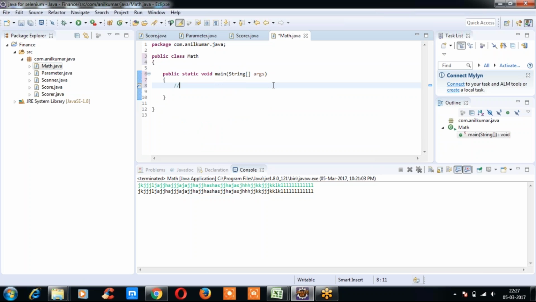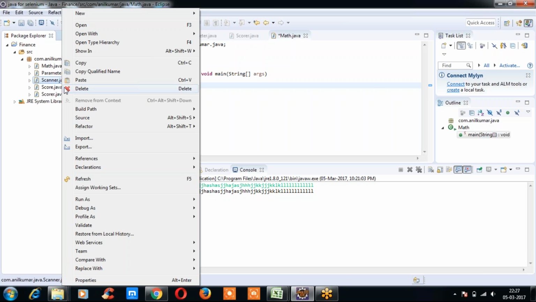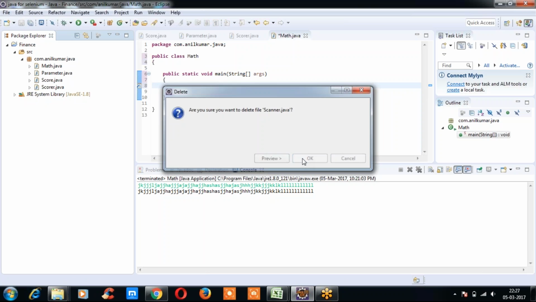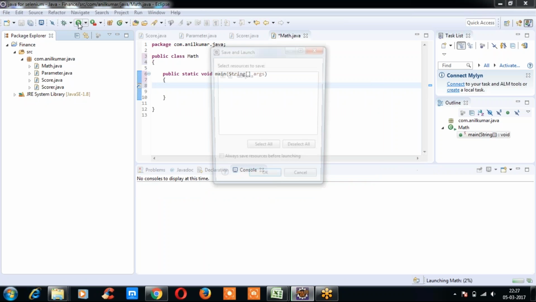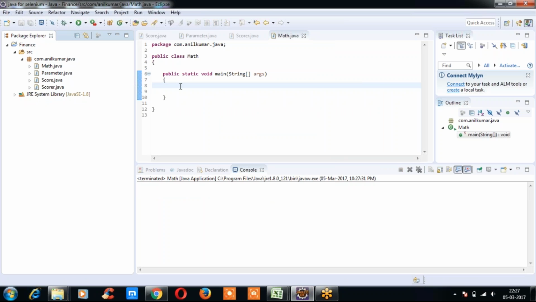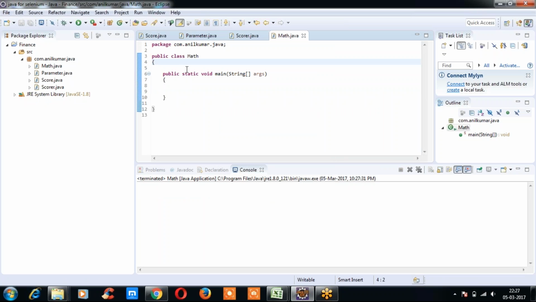So I'm Anil, creating a... You were telling, yeah. Anil, sorry, were you telling about scanner? Yeah, I'm talking about a scanner, sir. Okay, same thing. I think you created a class for scanner, so I was a little wondering here. Just let me remove that. Okay, so it's the same thing. Yeah, same thing I'm discussing, just let me go faster.